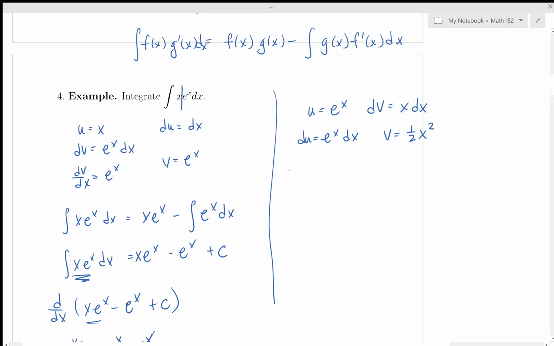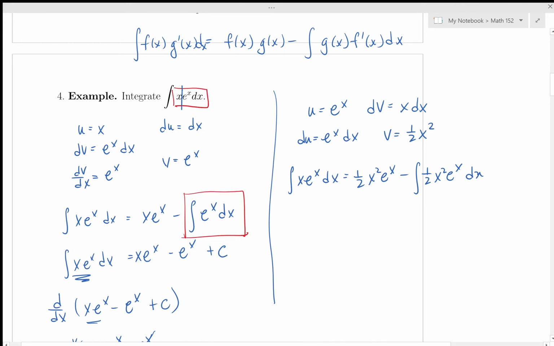Then I would write out the integral of x e to the x dx is equal to uv, 1/2 x squared e to the x, minus the integral of v du. Okay, and you see that this is not wrong. Nothing is wrong. But you notice when I did this next step in the first example, I ended up with something that was much simpler than the original, and something I could integrate by inspection. Here, I have ended up with something that is even worse. So it's not wrong, but now I have a problem where, what am I going to do here? So I have not made any headway.